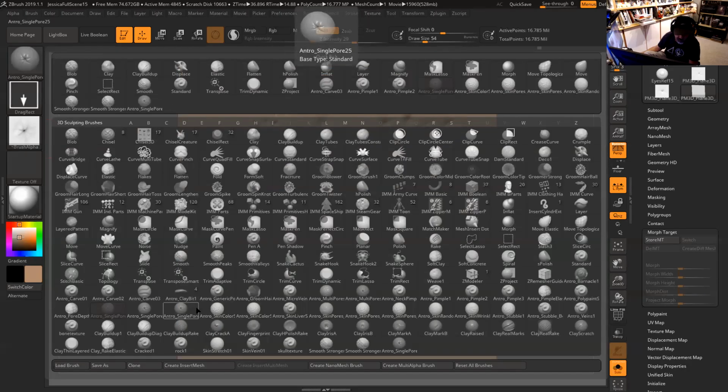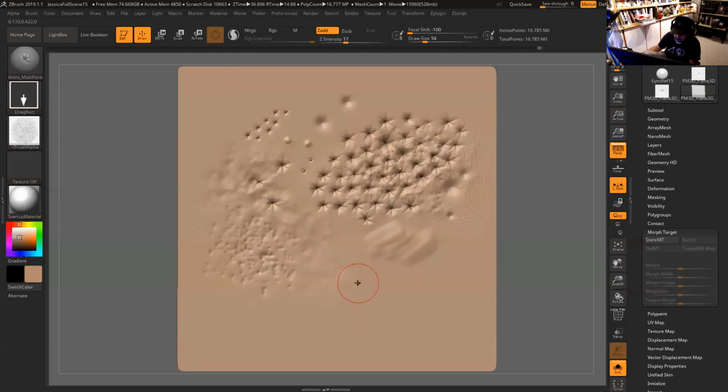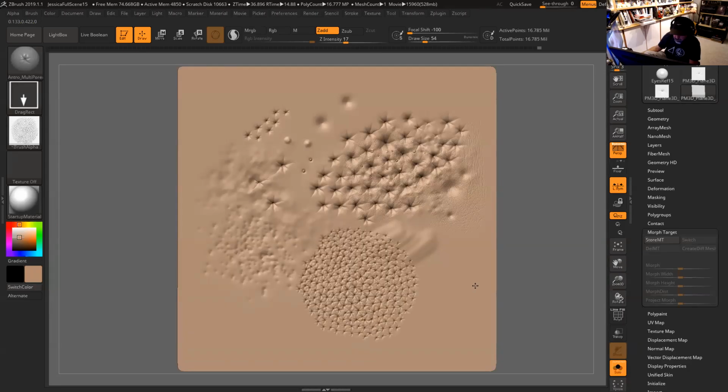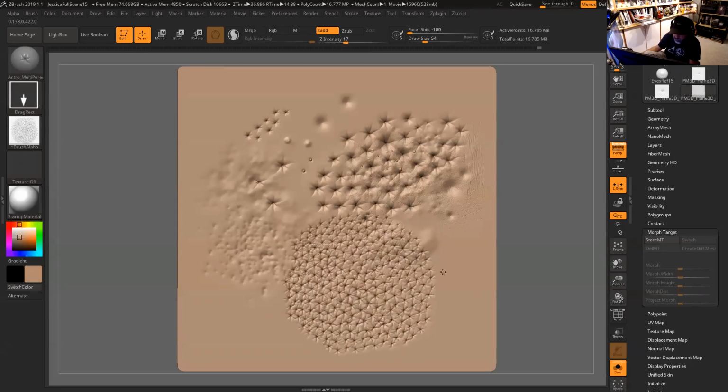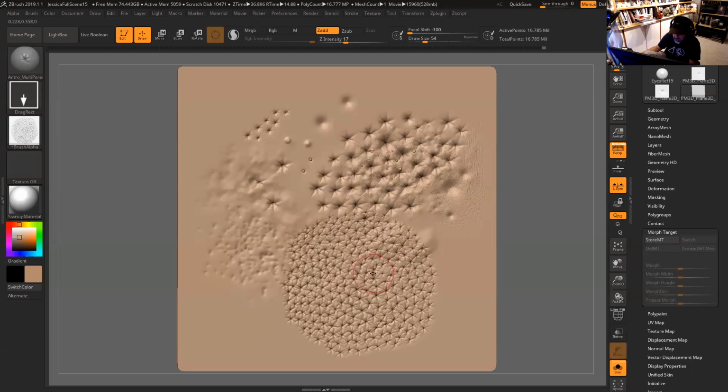So I have this single pore here, and I have saved somewhere a multi-pore, this one. So you see it's an array like this. So if I apply it, it's a bunch of them together like this. They're closer than those ones I did in there, right?